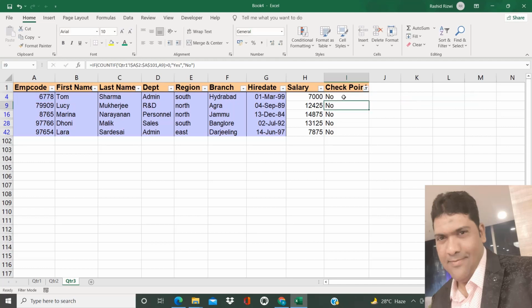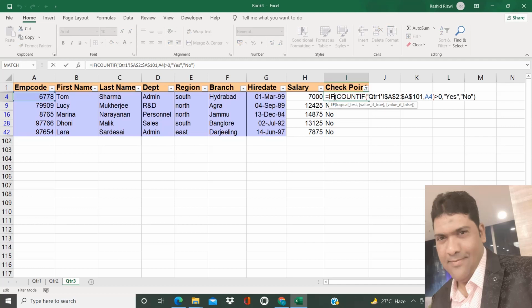The only difference is, here in quarter 2 we are getting #N/A. #N/A means these are new employee codes, new records. Here no means these are new records. We can replace the message also. We can put #N/A in the place of no. That can be done. So the idea is how to use IF in the place of VLOOKUP. So IF can be a replacement of VLOOKUP in some scenarios.